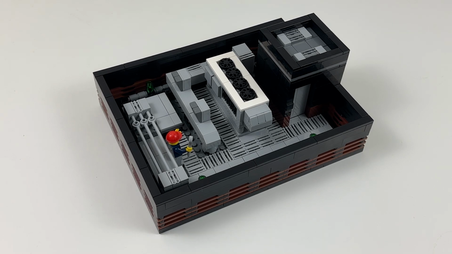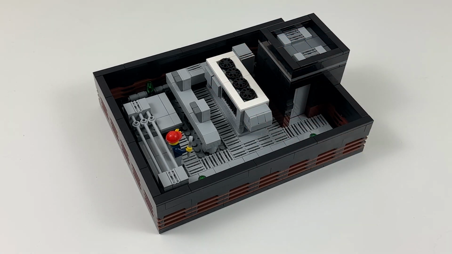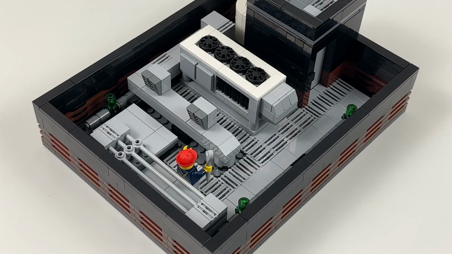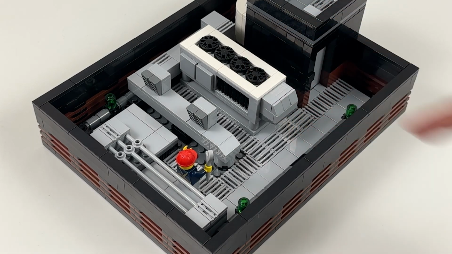details. If you've been following the channel long enough, you'll know that I tend to flood the top floor with grill pieces, pipes and vents and big air conditioning units and chillers. And that's pretty much what I did here. And my last video was actually the instruction for this big unit, so check that out also.